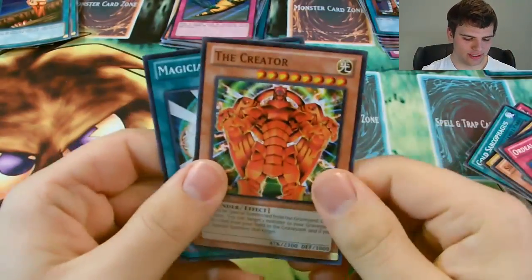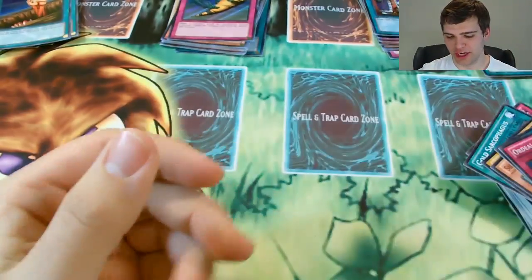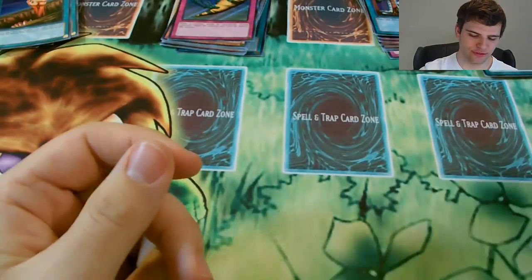And the Creator has created this awesome mini box for me to open the Black Luster Soldier Envoy at the beginning of.